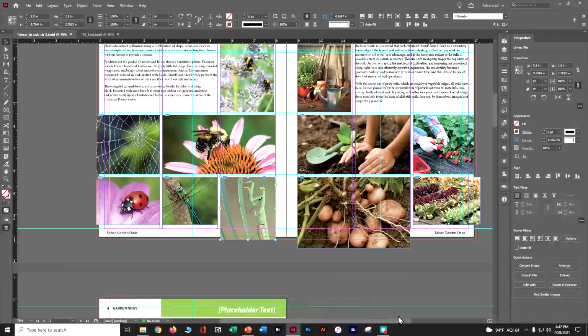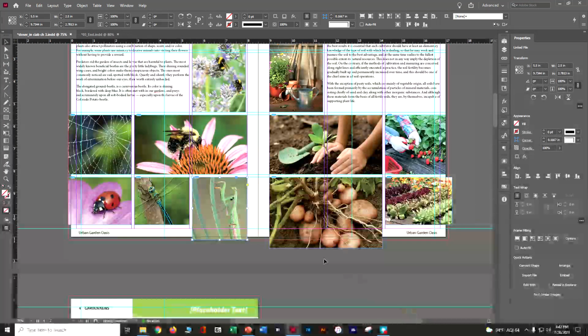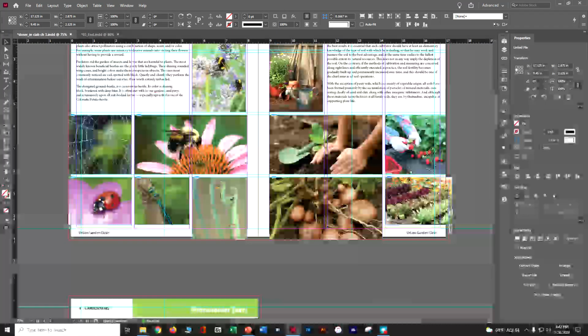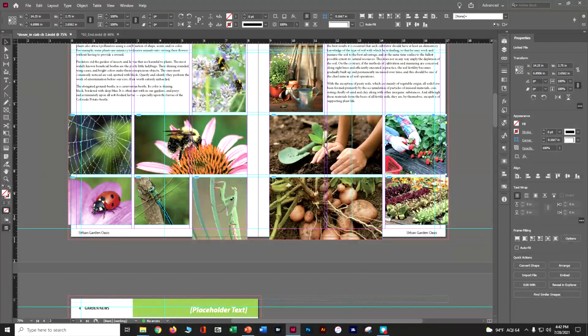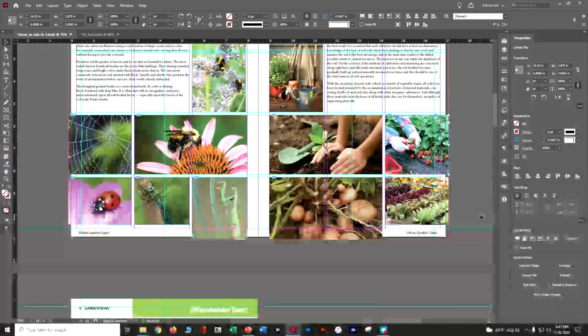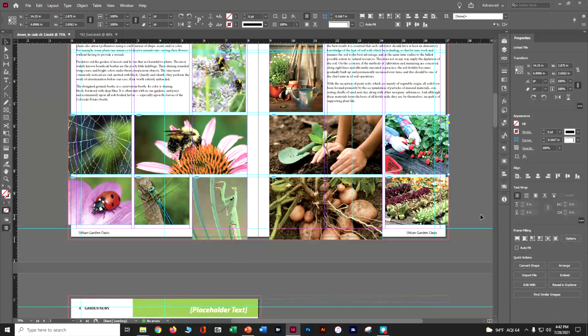And then go ahead down here. Let's grab the potatoes, bring them up to the bleed, tuck that one in, and let's go ahead and grab these strawberries and make it a little bit bigger so it'll actually go out. So now, even if they cut it kind of crooked, we still should be okay. So let's do a Control S and save. Let's take a peek at what we've got.